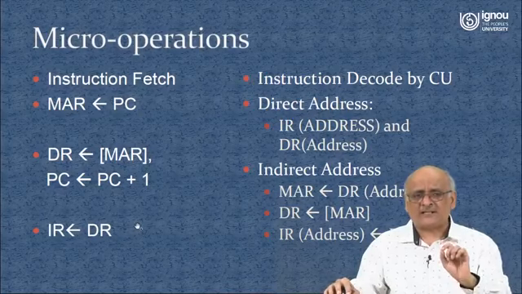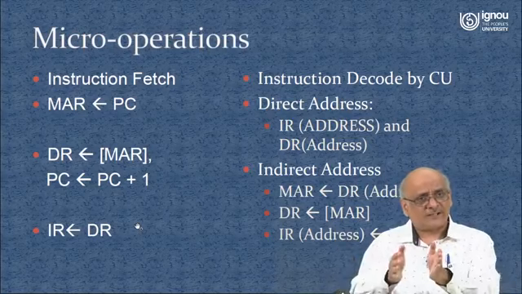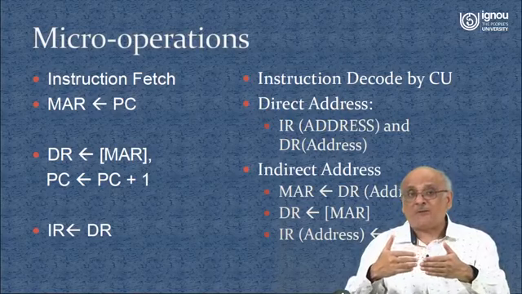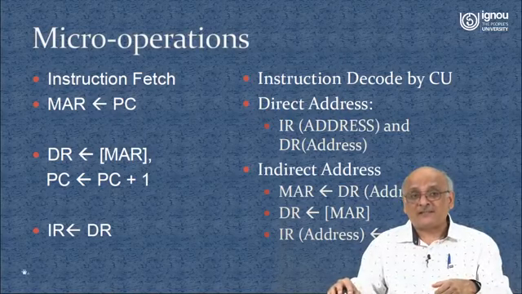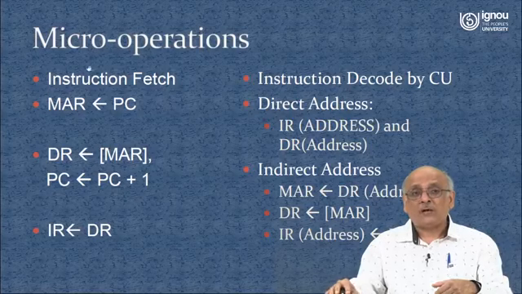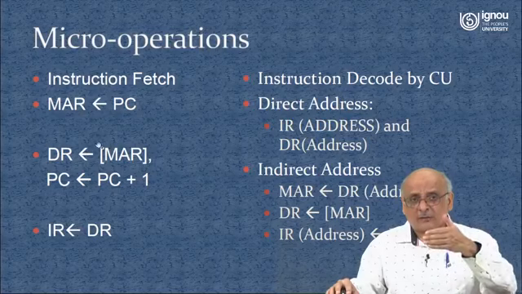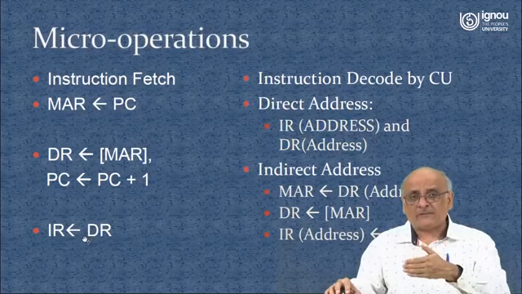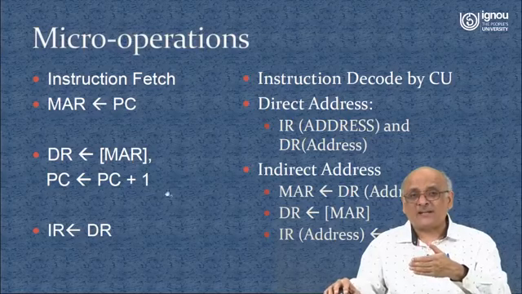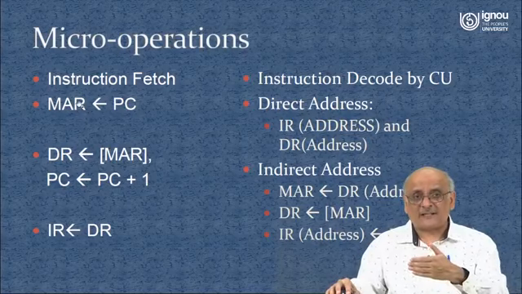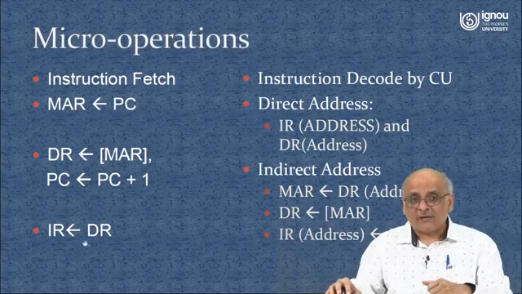This is for a typical machine. It's not that it will be required for all the machines. Every machine will have a different set of micro operations. But with this simple set of micro operations, what we are trying to tell you is that even a machine instruction will require several steps at different points in time. Alright? And this actually comes under the category of complex instruction set computers, right? In any case, all the machines will have a sequence of steps. So this is how the machine instruction is fetched.